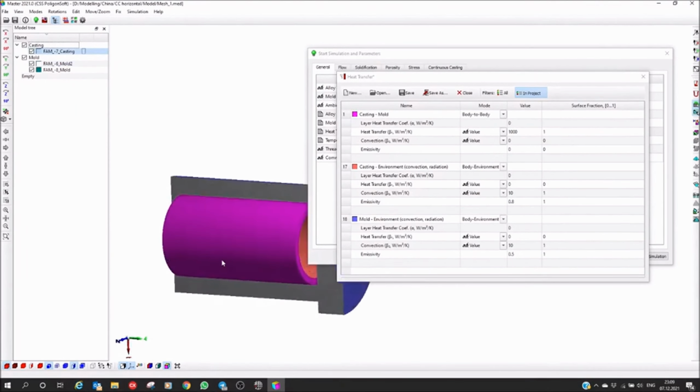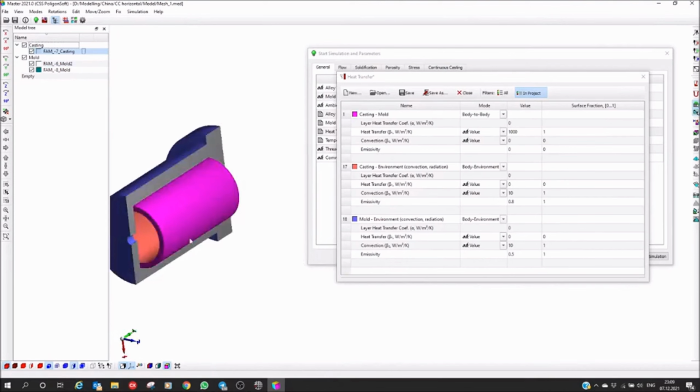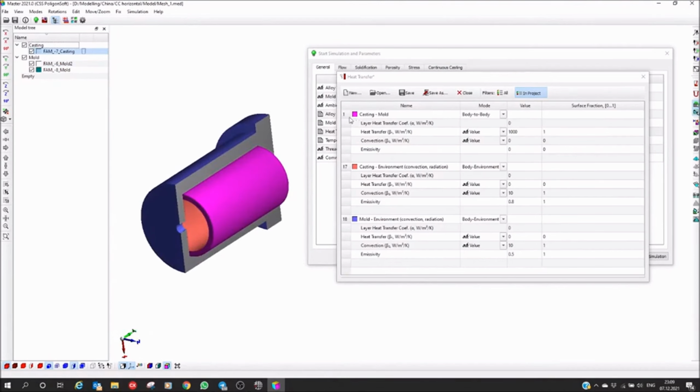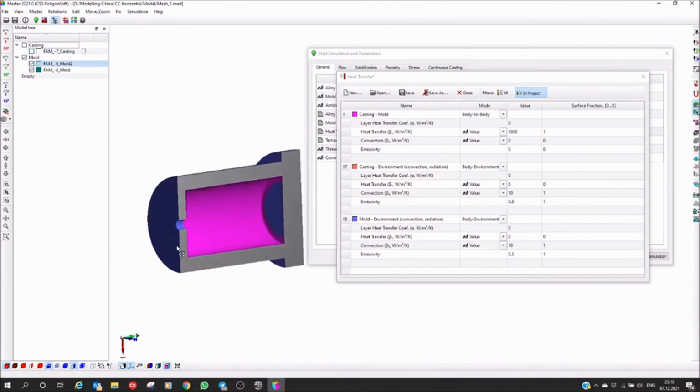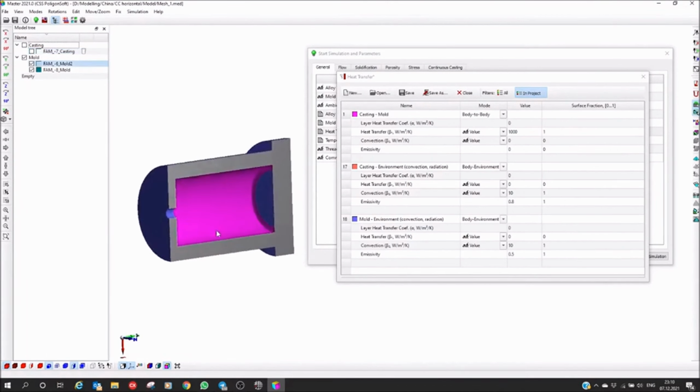In this mode, you see that casting has this boundary number 1. You see this color. It's the boundary between casting and mold. And if I show casting, you will see the same boundary here.